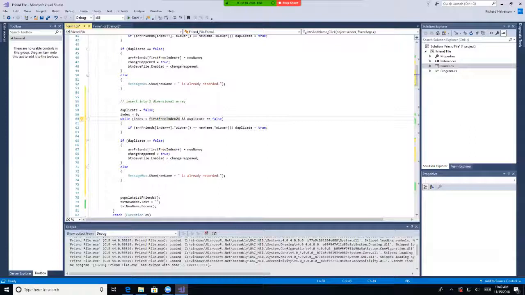Oh, this is getting a little more complicated here. I'm not going to insert that yet. I'm going to do it better. I'll just keep doing it this way. 2D index, comma 0, lower is equal to new name lower.